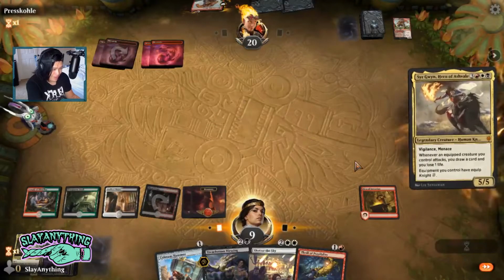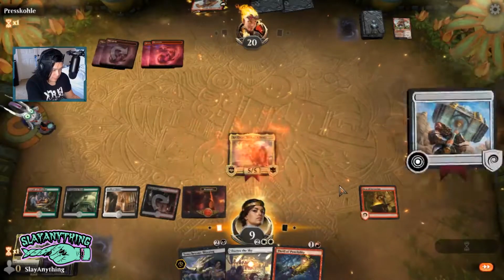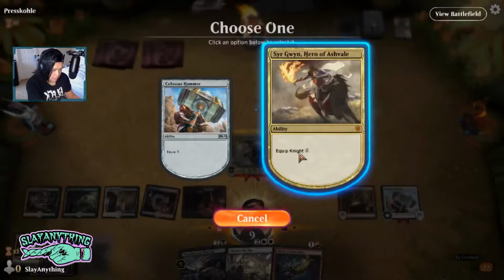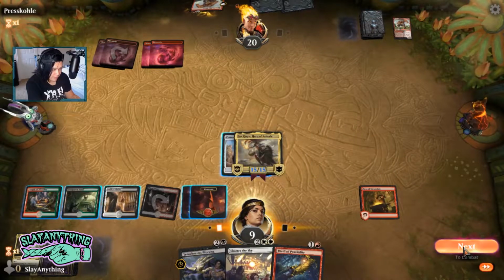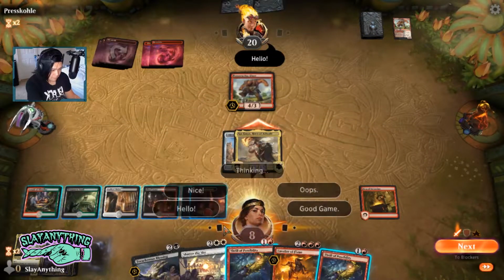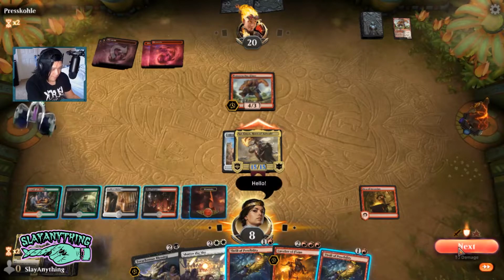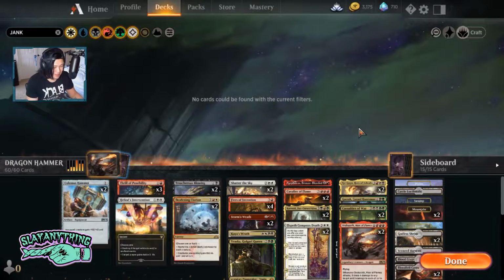And you also have a ton of craziness with Sir Gwyn's secondary ability, which allows you to give knights equip zero for their equipment. So when you have Colossus Hammer out, and a Sir Gwyn as well as Cavalier of Flame both have equip zero, they can just swing in for at least 15 damage basically. Overall, this deck seems like a total blast to play, so let's give it a whirl.